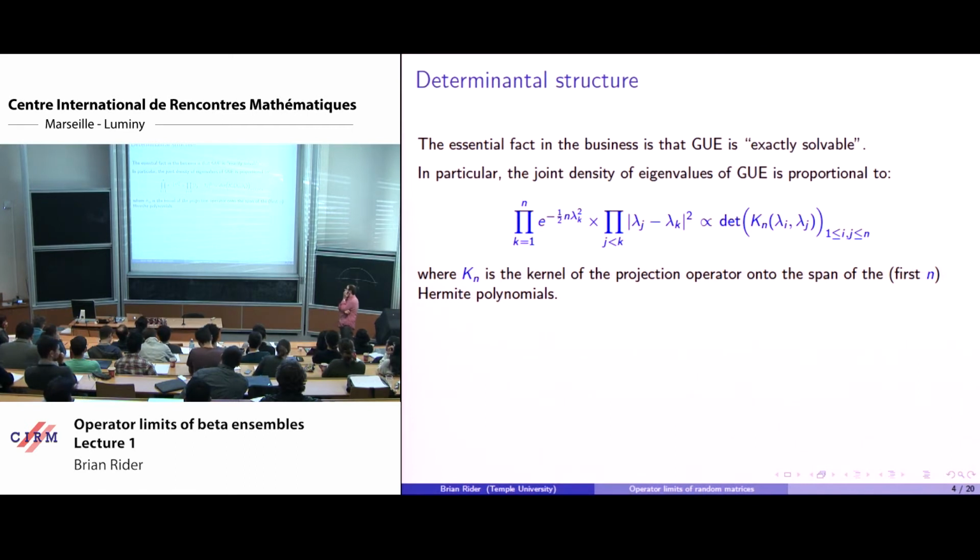So in principle, this already tells you that if you want to ask any detailed question about the spectrum of GUE, you're asking an analytic question. The improbability is gone, right? You just need to know something, maybe very precise, but something about orthogonal polynomials. And in fact, a family of orthogonal polynomials, which you can look up in a book, all right?